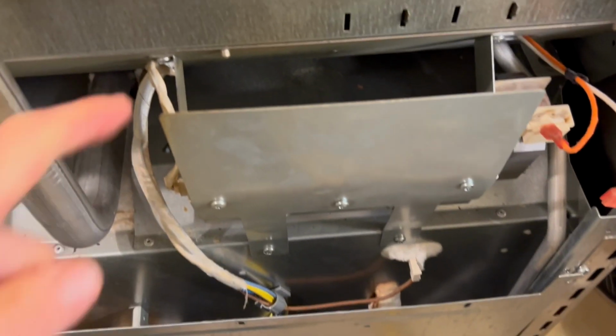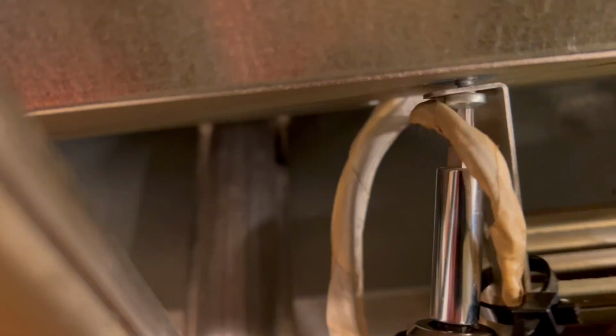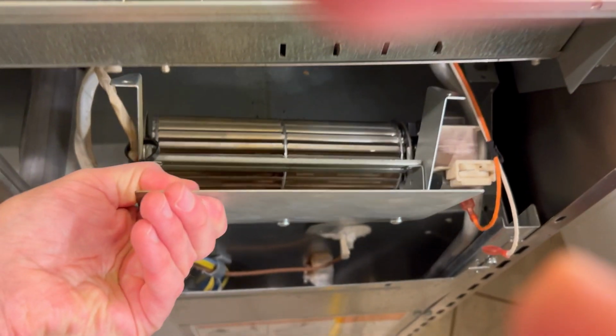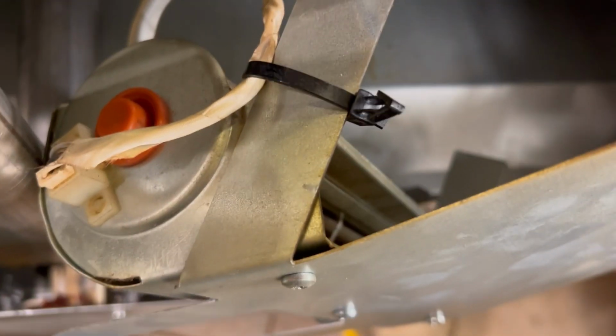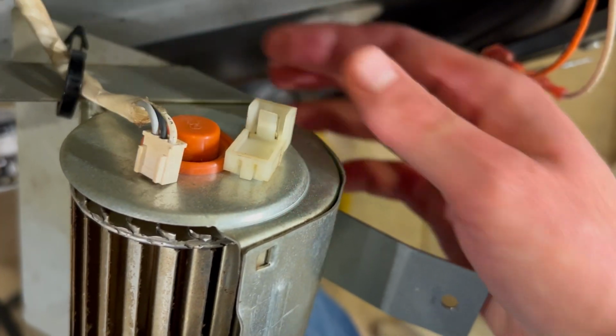There are 4 mounting bolts. One here, one here, one here, and one here. Use an extender on a hand tool against it, and then you take the whole unit out. 1 more wiring connector, able to lift up. It comes right up. No, it's detached.